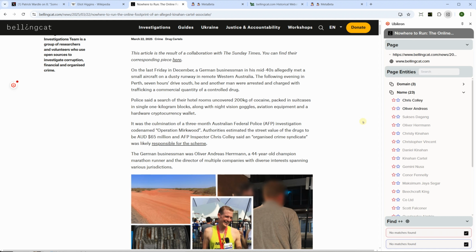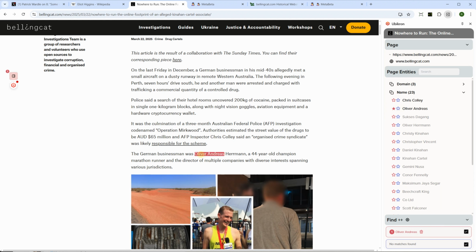So Chris Connolly is on this page. If I want to see where on the page, I can highlight this thing. Oh shit, that was lightning. And you'll see that it gets red highlighted. I can select it again, and there you go.